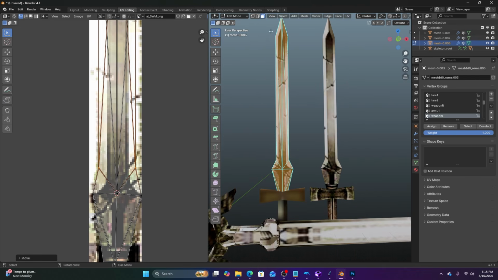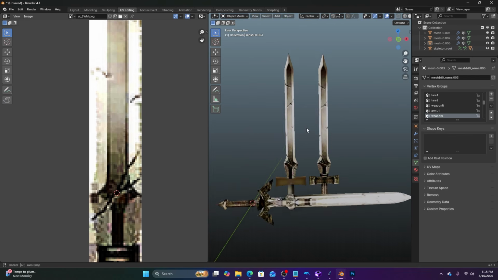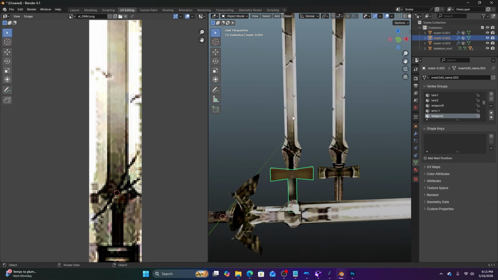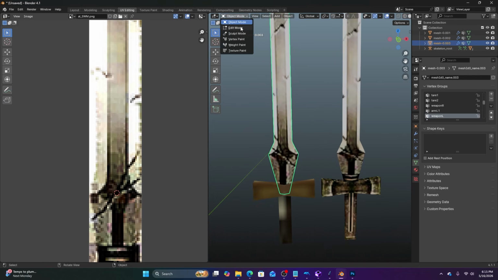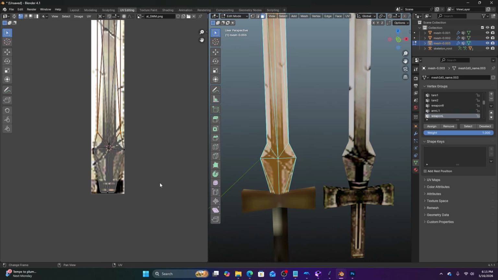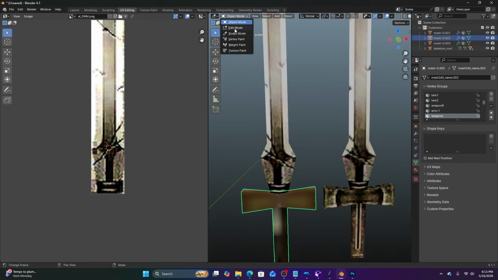And this is why I keep the original model nearby so I can compare it. Alright, got that pretty close, but the bottom could be better, I think. There we go. Then we'll do the same thing for the handle.